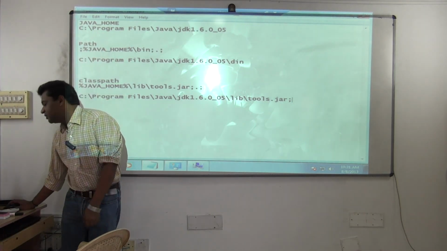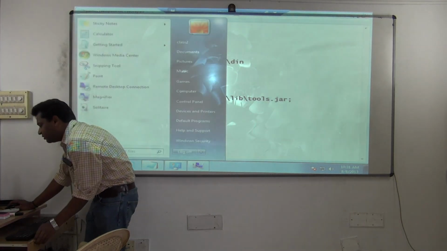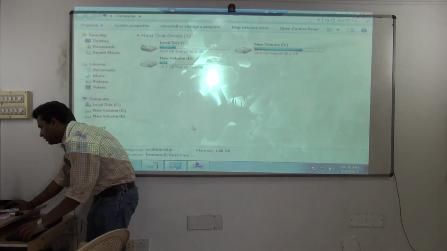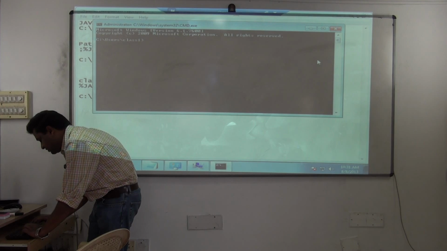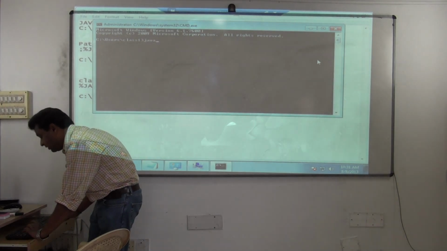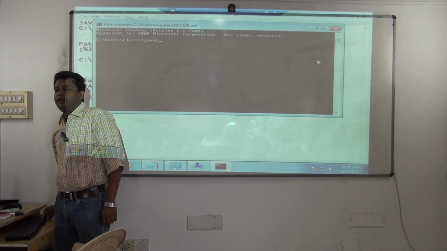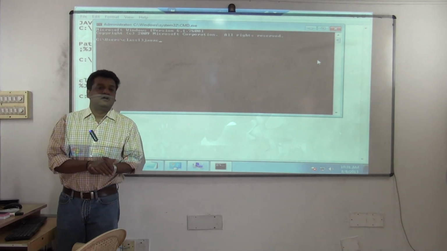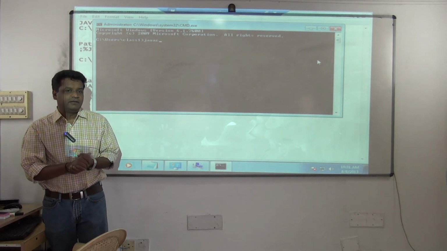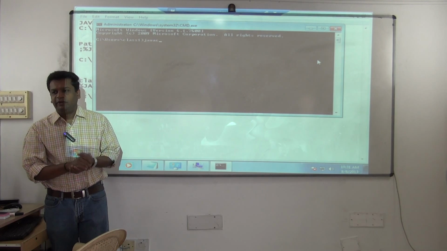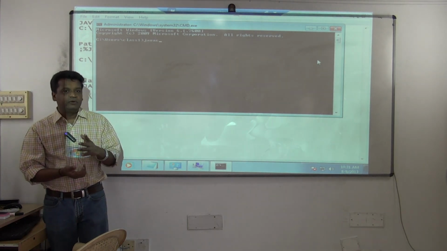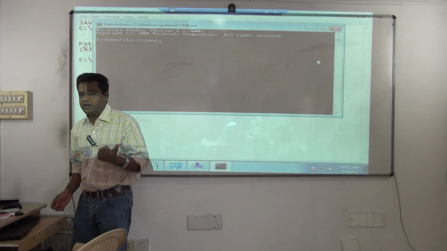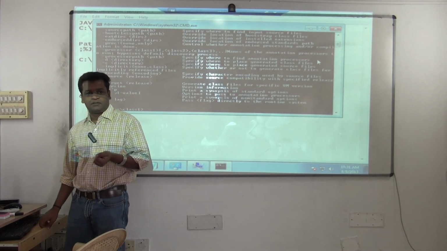Understood? And once you install Java, you can go to the DOS prompt and type javac. You can type it now, because this is applicable to any window, any user. If you set the path in the DOS prompt, the drawback is that it is applicable to a single window only. But if you set it here, it is applicable to all users, all windows. There are two ways you can set it. This is better.